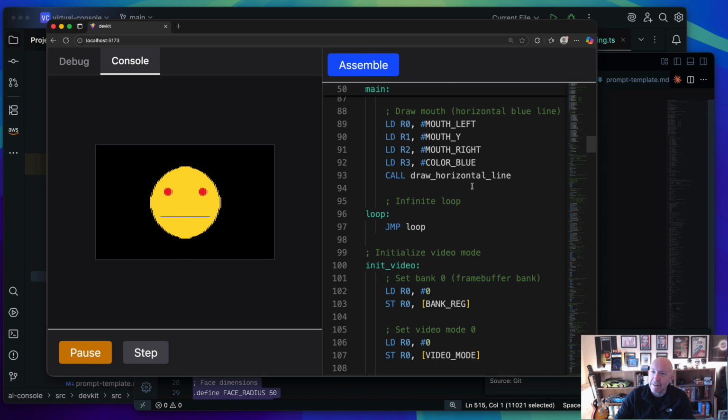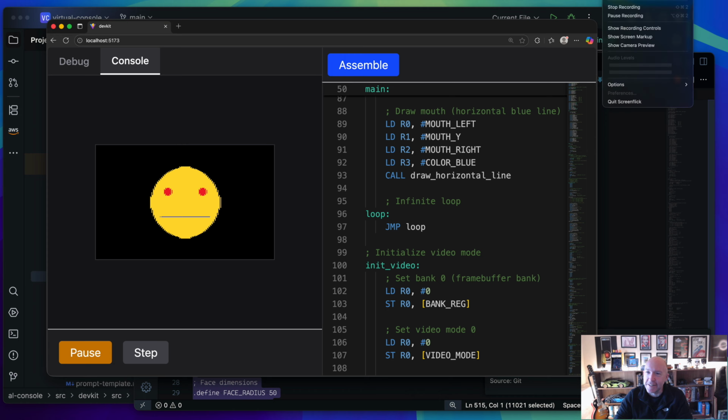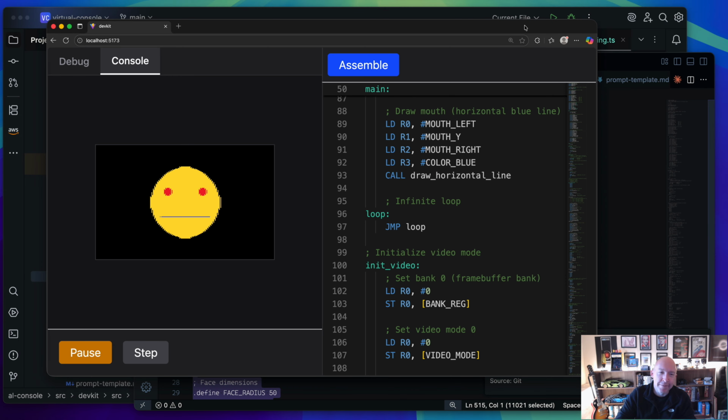Great. How long have we been going? Can we try and fix a smiley face? We can have a quick go at fixing the smiley face. We've been going for 52 minutes, so we'll have a quick go at fixing the smiley face. And if it doesn't work, I'll cut it off, find out why it's not working, and we can talk about it next time. But let's have a quick go.